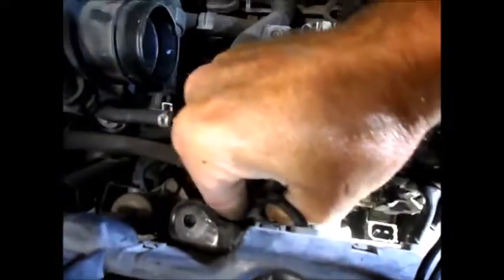Oh, I forgot one injector right down here. Okay, we're looking pretty good. Now it's something over here. And it's something over here. Just a minute.